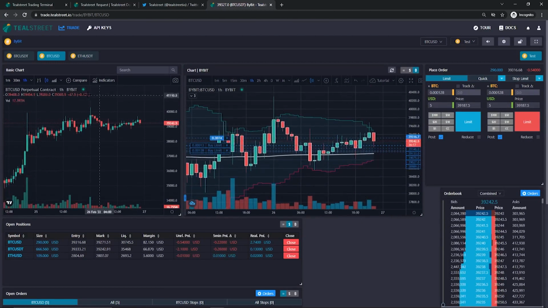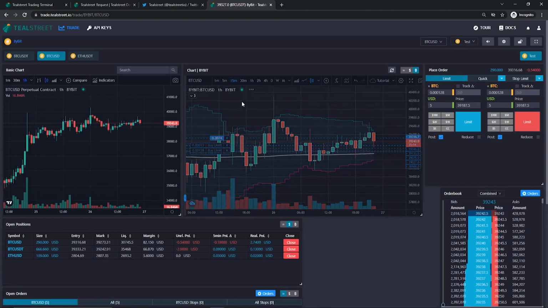Right? Let's go ahead and edit this. I want to take that off and that off. Looks a little cleaner. You can see that we are looking at Bitcoin inverse on Bybit on both charts. You might ask yourself, well, why on earth would you want to look at the same market, the same pair, same exchange? Well, the cool thing about this is if I want to look at this market on the 15-minute, I can leave it on the hour.